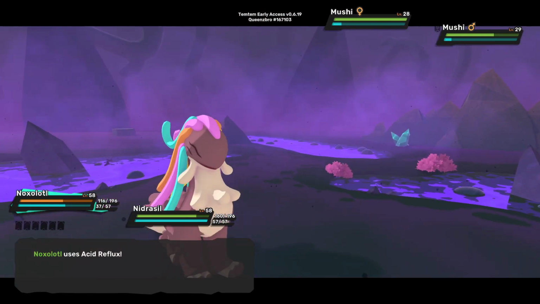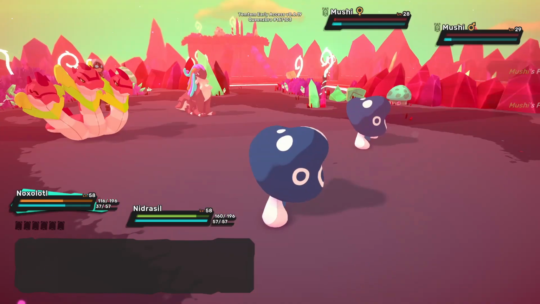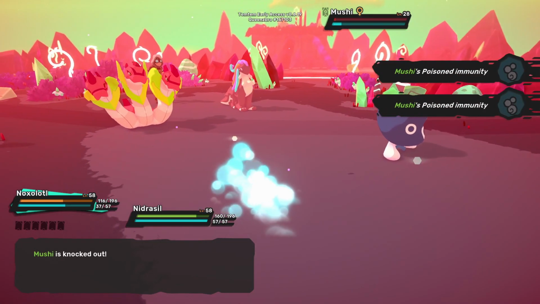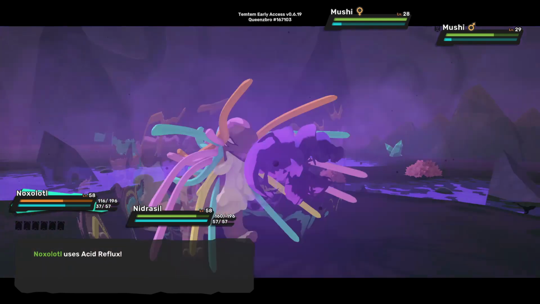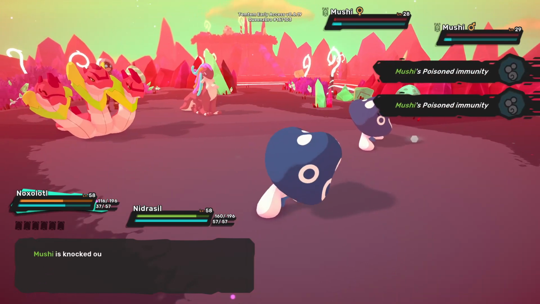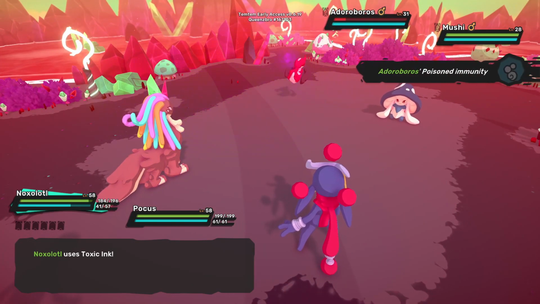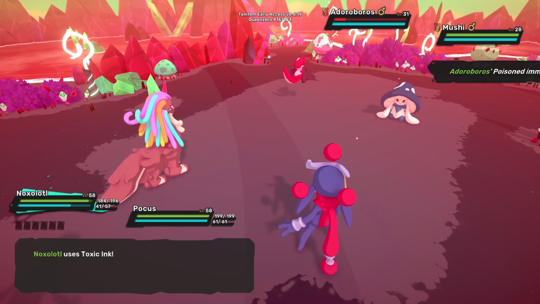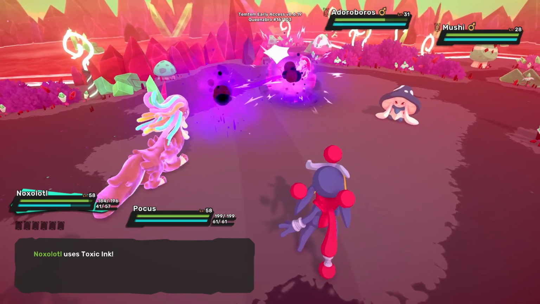These 2 techniques are Acid Reflux and Toxic Ink. Acid Reflux is a toxic special attack that does 80 damage to the opposing team and inflicts the poison condition for 2 turns. And Toxic Ink is a toxic physical attack that does 80 damage to a single target and inflicts the poison condition for 2 turns.